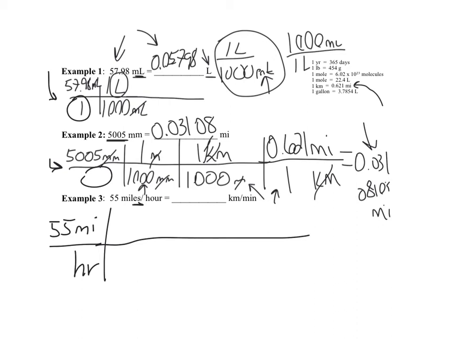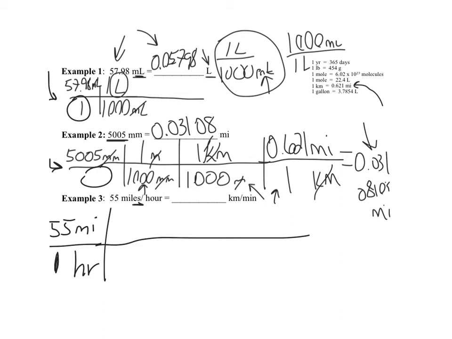You don't have to put a number with those hours on the bottom, but if it bugs you, you can put a 1 there, and it's okay. It's the same number. Try to get used to not having that number there, but if you need it, you can put it in there. Your math's not going to change.